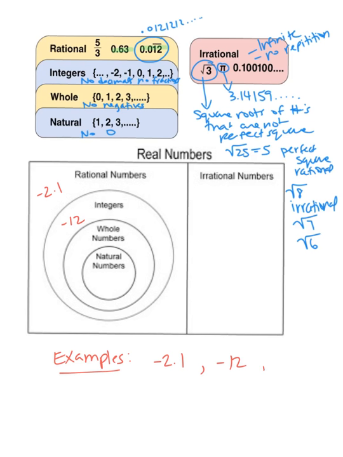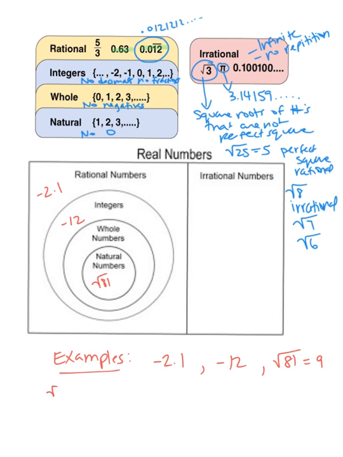Okay, here's another one, square root of 81. So think about where you would put that. Now, 81 is a perfect square. 9 times 9 is 81. So the square root of 81 is 9. 9 falls into the natural number category. Well, actually, what we should write in here is the square root of 81. Okay. So 9 is natural, it's whole, it's an integer, it's rational, and it's real, if you were to list them out. It belongs to basically every category on the left-hand side.